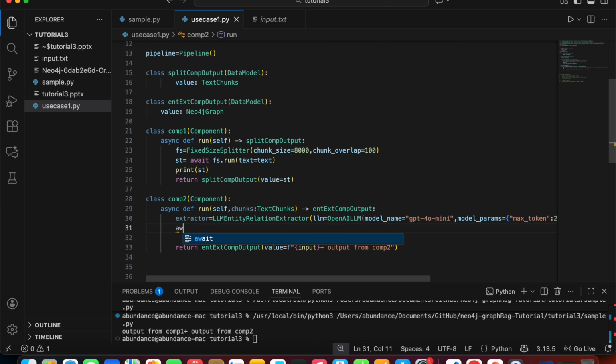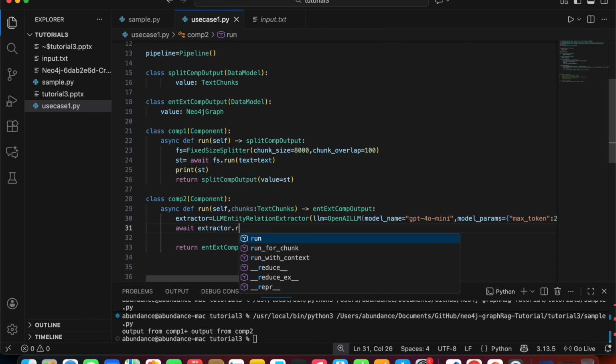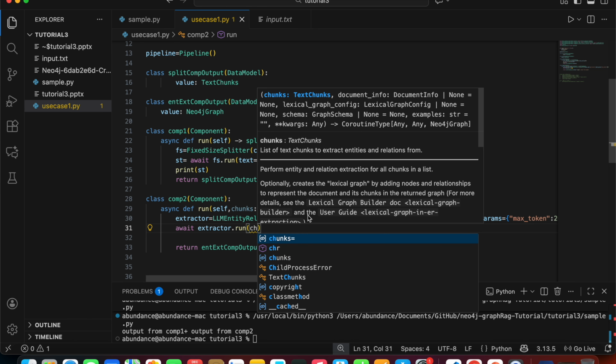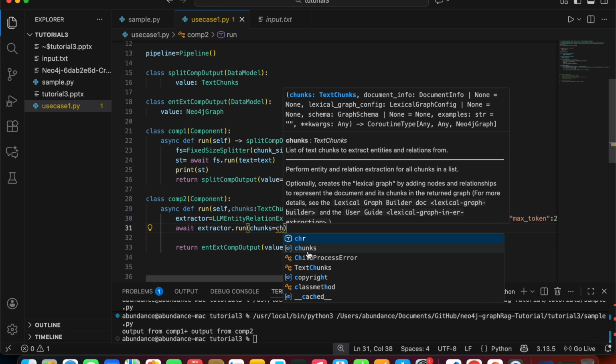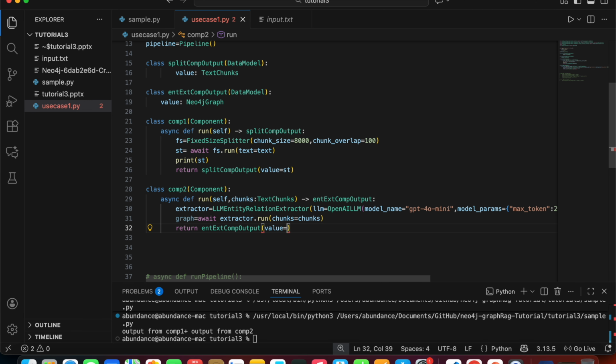So await extractor dot run, chunks equals to our input chunks, whatever is coming, and this will be part of a graph here, and here we are just going to return the graph, nothing else, and this will be coming here as a graph. Okay, that's it. I believe this is the thing we are looking for.